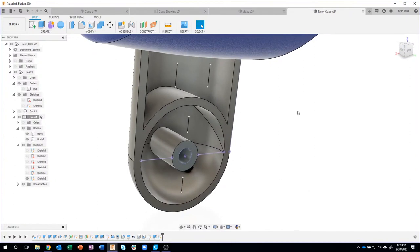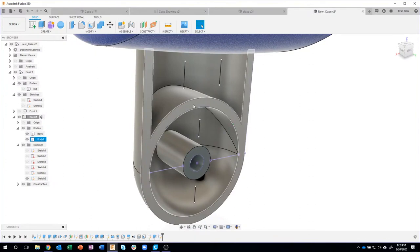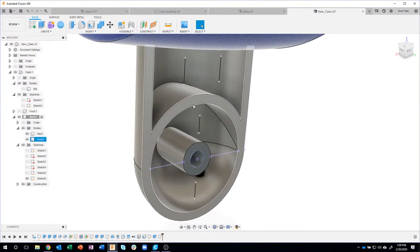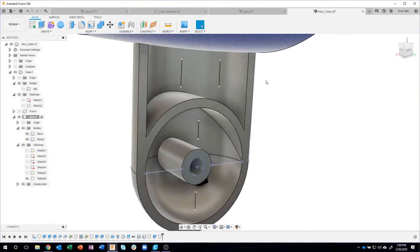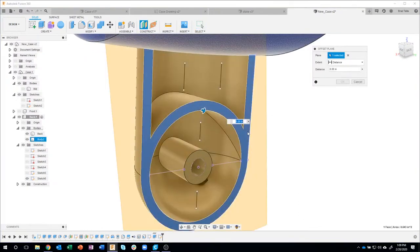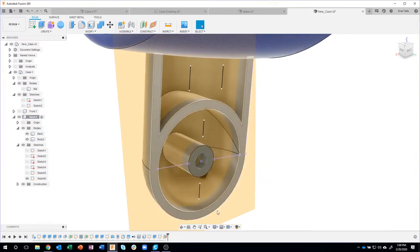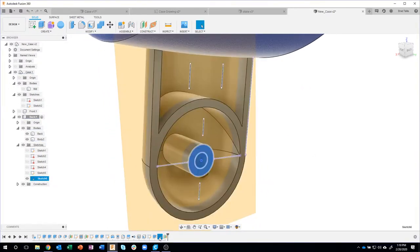Okay. Now, I accidentally made a mistake. I put them on this front face, and they were supposed to be farther back. So what I can do is I can create an offset plane, start to drag back, and I think they're supposed to be minus 0.15 back.